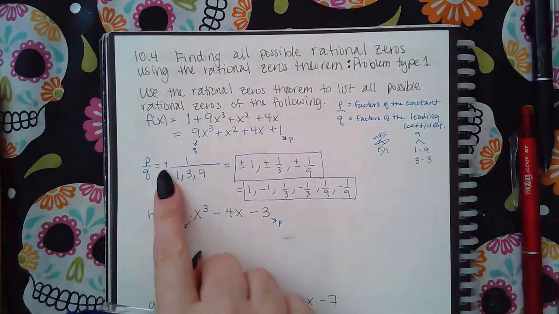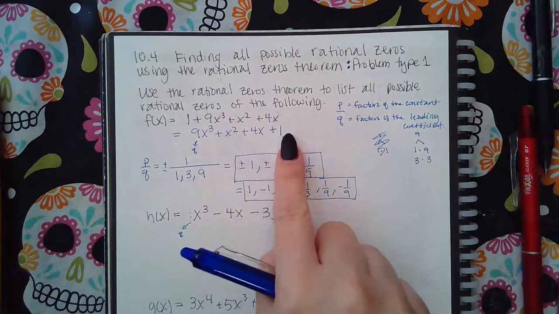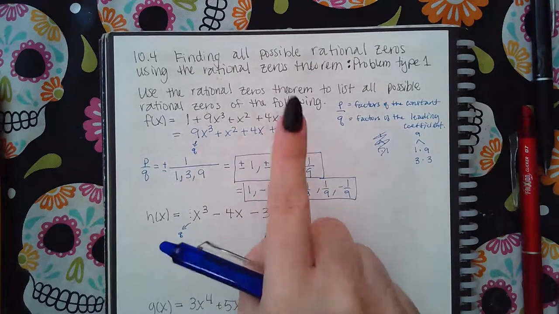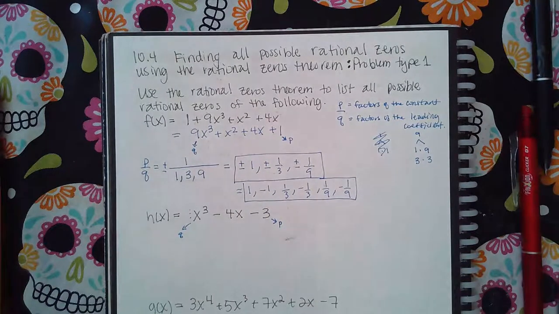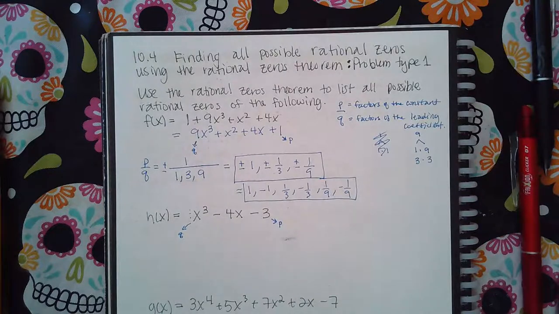And you should have plus or minus, because remember, 1 times 1 is 1, but negative 1 times negative 1 is also 1. That's why we need the sign variations on all of these, because you never know what you're going to need.